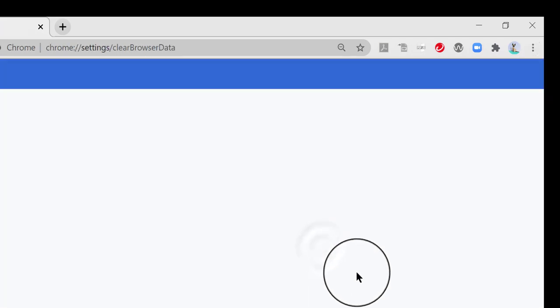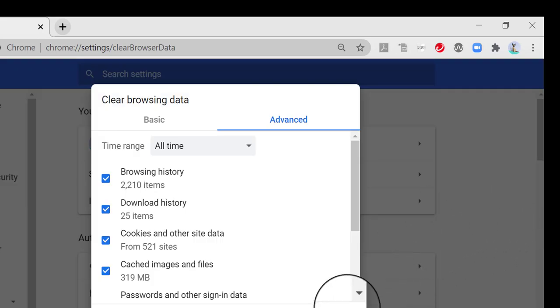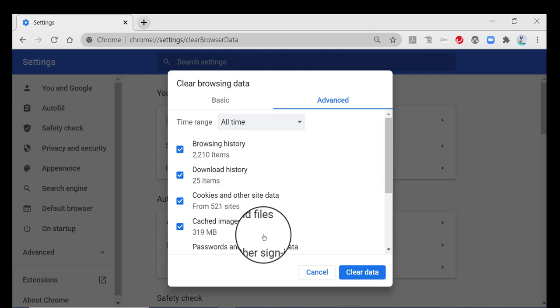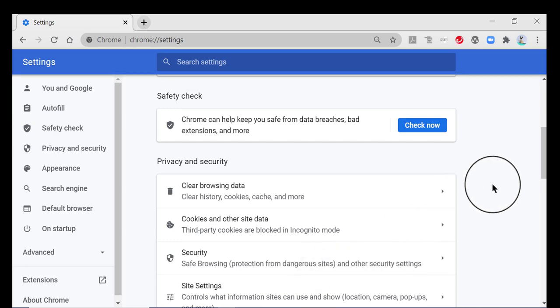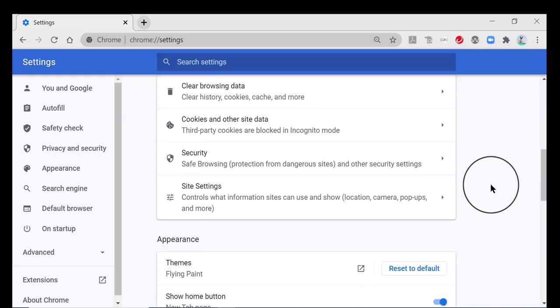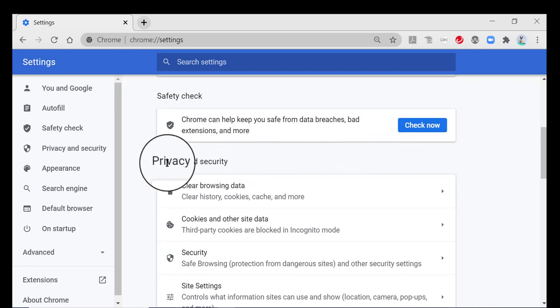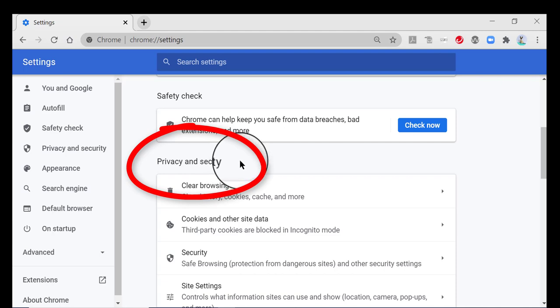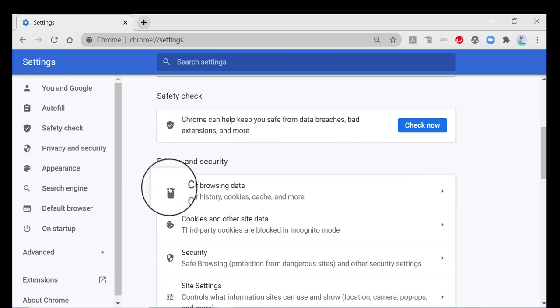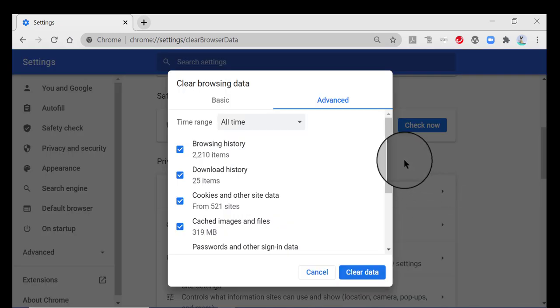When you click on that, it moves to this page. Now you may or may not see this dialog box open on your screen. I'm going to assume that you don't, just in case. If you don't see it, then what you would do is go here where it says privacy and security, and where it says clear browsing data right here. It tells you what that does. It clears out your history, your cookies, your cache files, and more. But don't worry, when you click this, it doesn't automatically start doing that. It gives you choices. So go ahead and click here, and it will open up this dialog box.